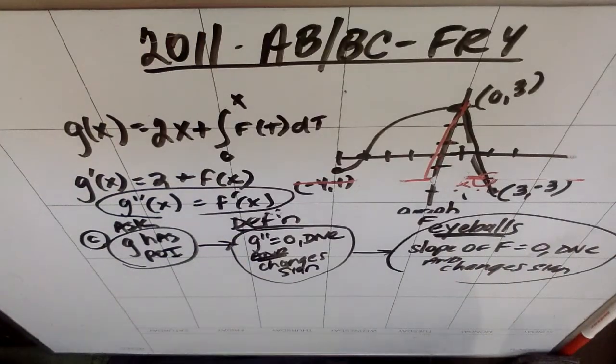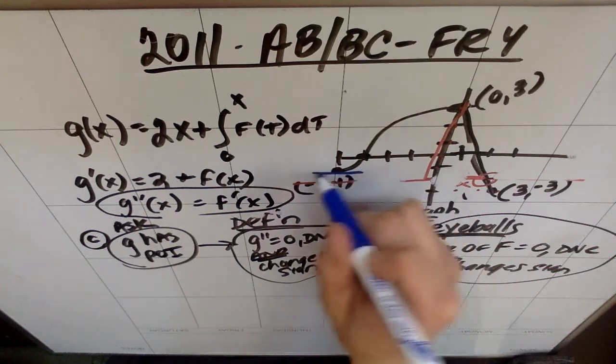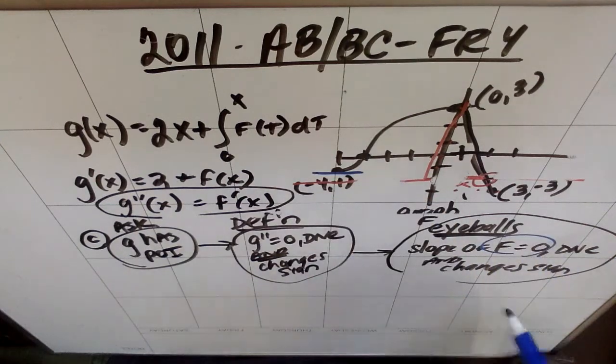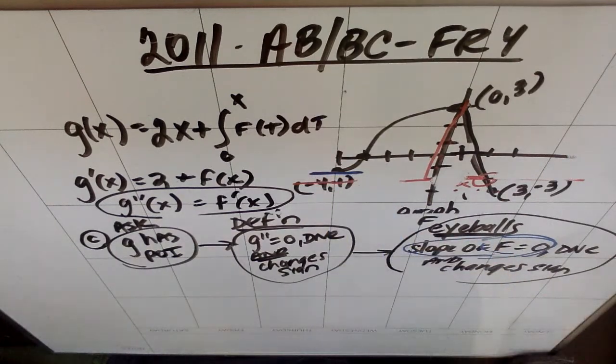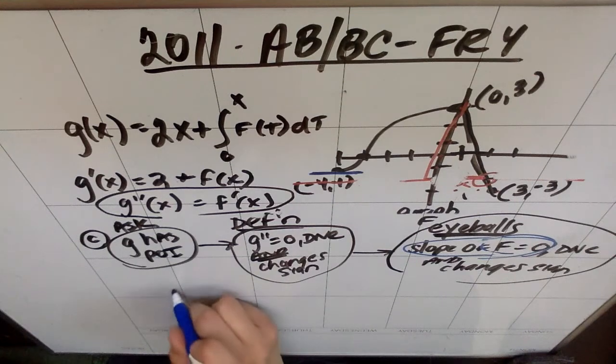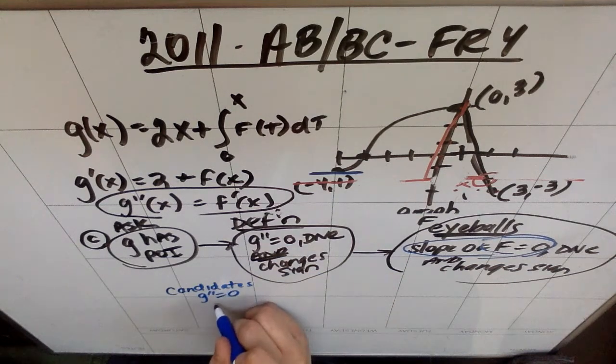All right, so what I'm looking for is where the slope of the given graph changes sign and where that slope is 0 or nonexistent. So the slope of this graph is 0 here, right? So if I want to know where the slope of f is 0, the slope of f is 0 here at a horizontal tangent, and that's the only place. So my candidates: g double prime is 0 at this endpoint, but they specifically gave me the open interval. Because they said open interval, I don't have to worry about that one.